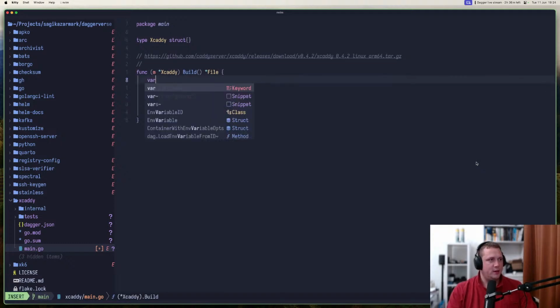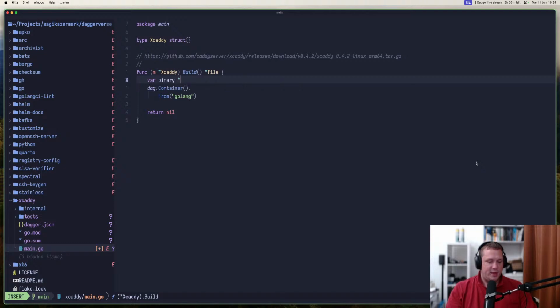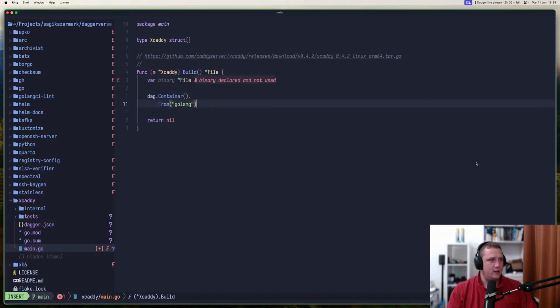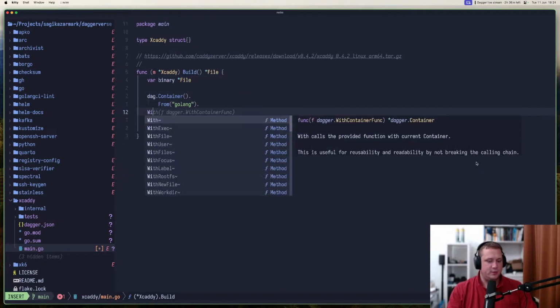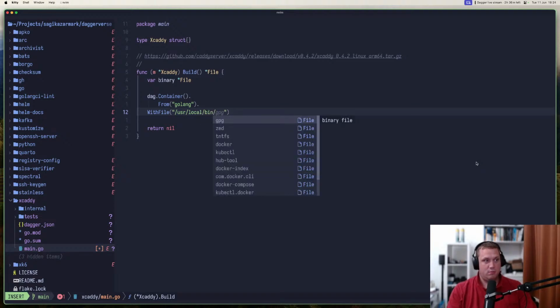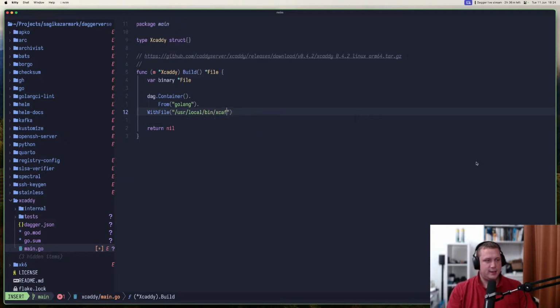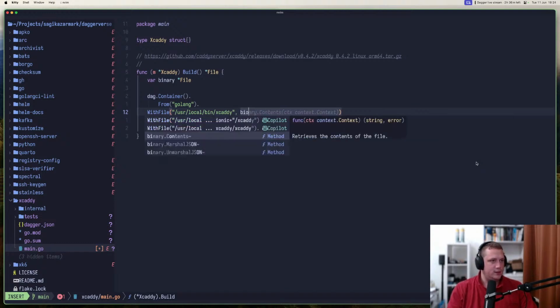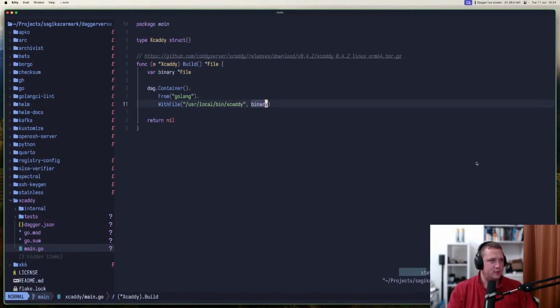So I'm going to download the binary. It's going to be a file, and then I'm going to mount it with file, local bin xcaddy, into the Go container, and this is where the binary goes.